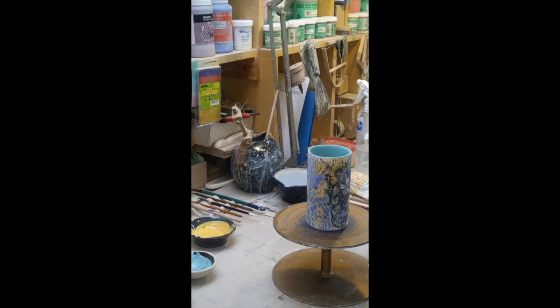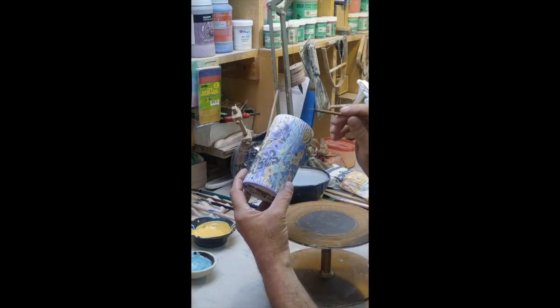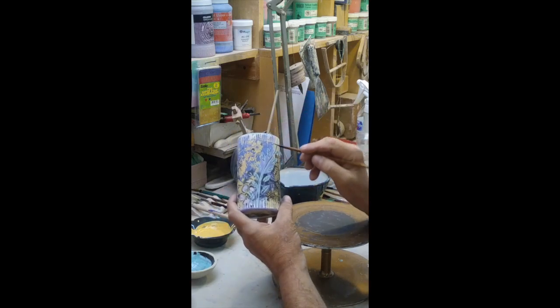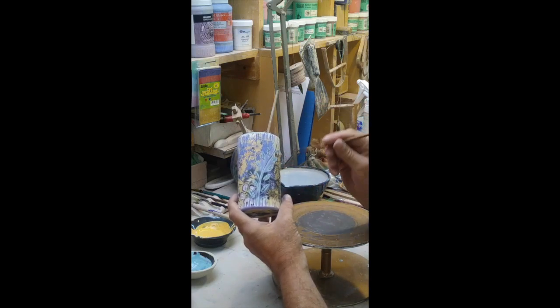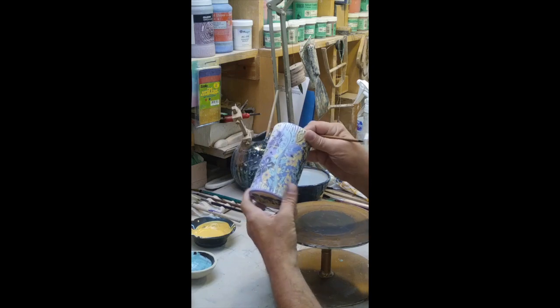Okay, so the camera battery died. We lost track of what we were doing, so I'm gonna go over some of this again with you. Use the green. And we painted in the stems and the leaves. The green stems and leaves. Okay, painted 2 coats on the green stems and leaves. Took a black liner brush and I went over it and added some detail into the leaves and the stems.